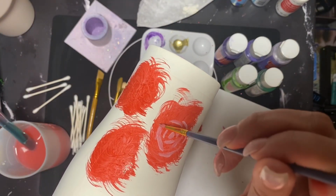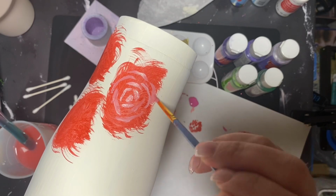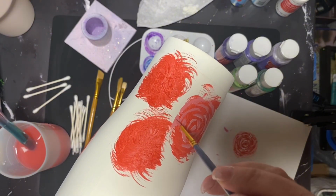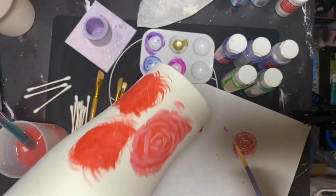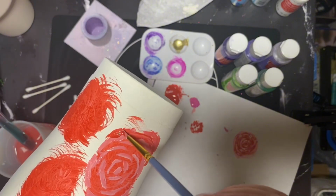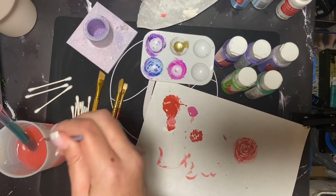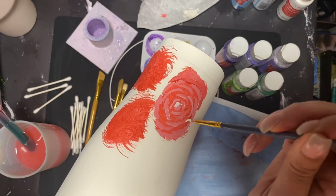I went in with the red and white to create this pinky color. And then I'm also going to go in with just the white. What you can see me doing here is I'm using these little parentheses that I'm making to help create the form of this rose and kind of get rid of all that extra wispy texture that I personally wouldn't have wanted as much. And then from there, to add a little bit more depth and dimension, I am going to go in and do the same thing with the white colored paint until I am happy with how it looks. The nice part about this is there really isn't a wrong or right way to do it.